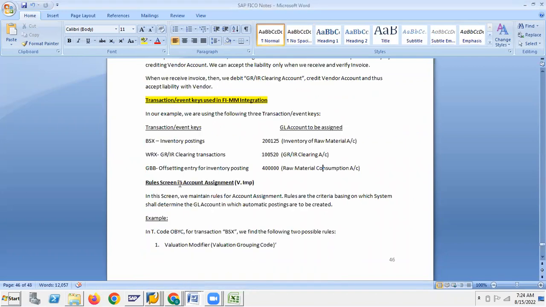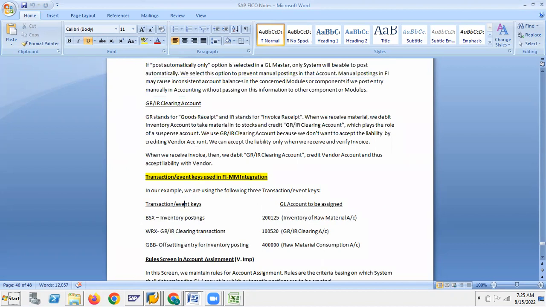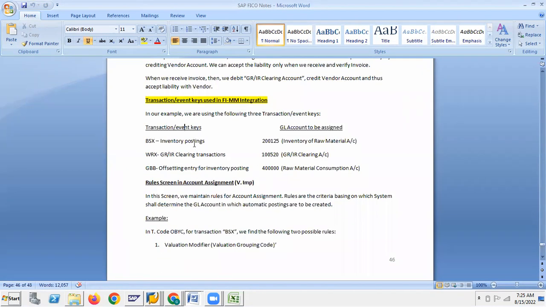BSX for inventory posting, WRX for GRIR clearing account, GBB for offsetting entry for inventory posting. The required GL accounts you have created and assigned to the transaction or event keys in the OBYC screen. So please read it.